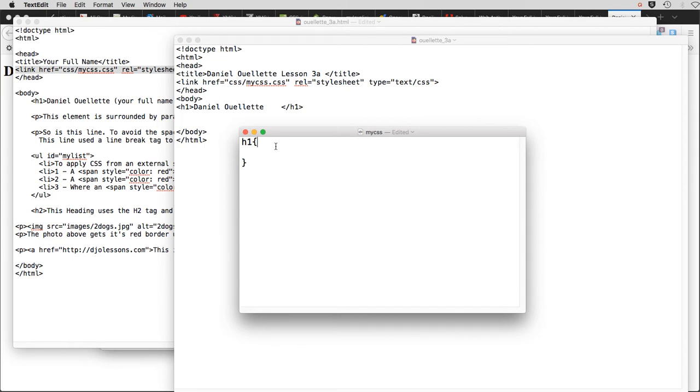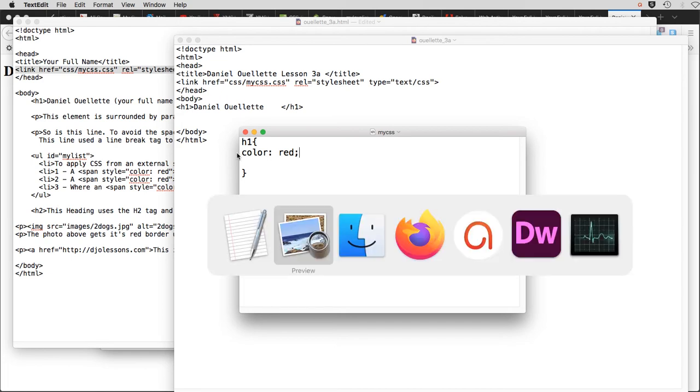And then in between here, I will put in the property, color, and it's the American spelling, colon. And let me just say red, R-E-D. Close that with semicolon. So when I save this, when we go to our web page, it should now be red. Let me just save that. Okay, and let's go out to the desktop.